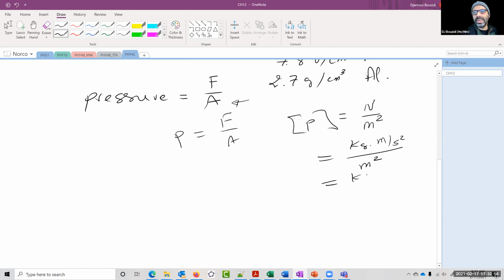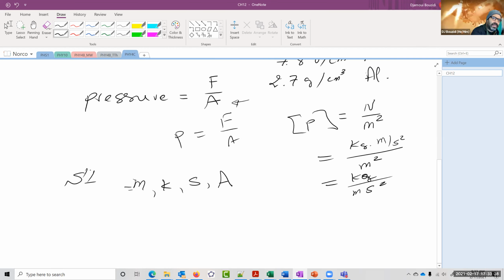So the same thing is in kilogram per meter second squared. It's the same thing. Okay, so that's in the system basically that we know, namely kilogram for mass, meter for distance, and second for time. And of course, in physics 4B, we introduce another concept, which is the ampere for currents. And that is the system known as the SI system, or the Système International, which is really a system to measure the units. So everything can be broken down into these units.